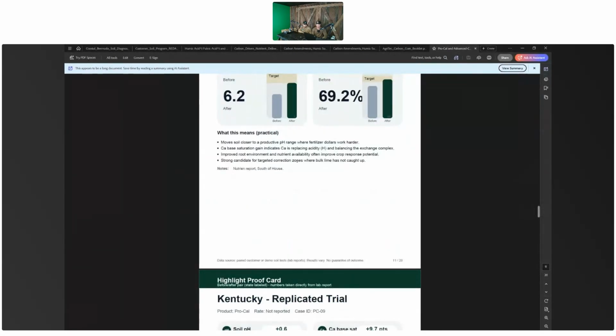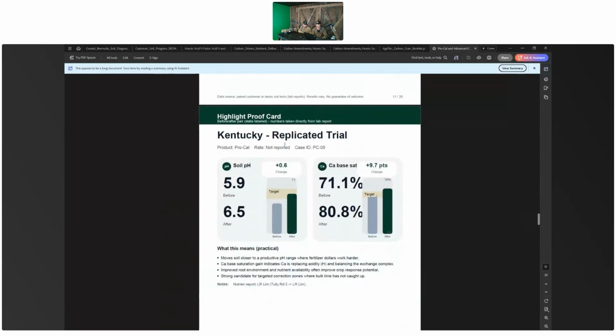And this one is funny because a lot of people ask, can you do too much? Yes, you can, right? But does it negatively impact things? So this soil was already starting out pretty close to optimal. I included this because I wanted to show in Kentucky here, a 5.9 going to a 6.5. Part of this shift, and if you're curious to see more about this study and why the pH shifted so much, was because a lot of potassium increased as well. So we see a 9 point change and a little bit overdoing it, on soil that didn't need a ton of it in the first place, but already seeing the positive effects there.